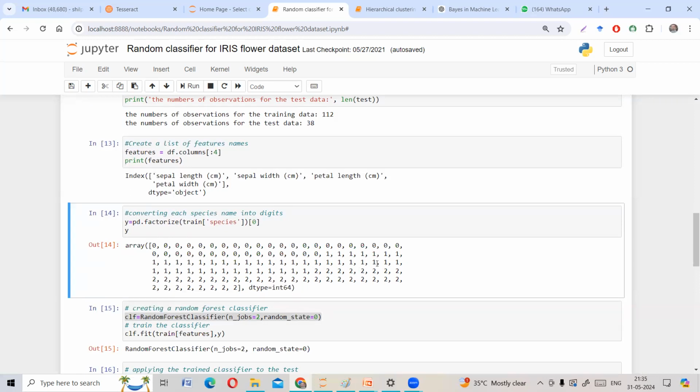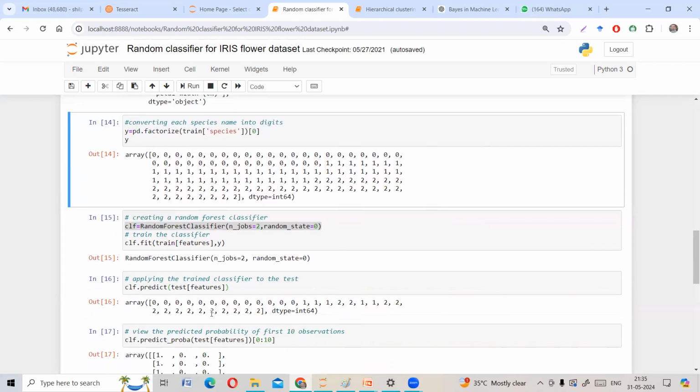Okay, I have data, I have features, I have the corresponding species. Those species we have converted into machine readable form as 0, 1, 2. 0 is representing Setosa, 1 is representing versicolor. So in that way, we have the representation of my data. Now I have to create my classifier. Now data is ready and I'm giving the data to the classifier.